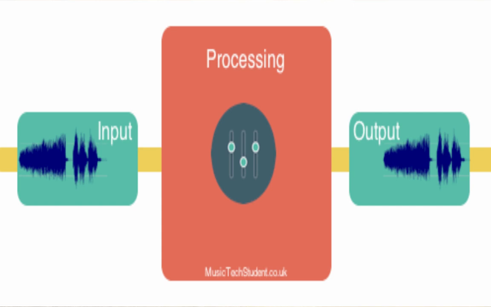A fairly obvious thing, input to output. So as your signal, as your voice or as your sound comes in from the microphone or in from the DI box, it's obviously creating this input signal. We're going to apply our gain, we're going to get our levels right at this point. Then at this point here, we're going to set our processing. So we're going to set our compression, our gating, our EQs, etc. Then it's going to go to our output. Once it gets to the output, on the output channel, you can still set more parameters, more processing, and then it's going to finally get to our speakers. Okay, so that's a simple chain here.